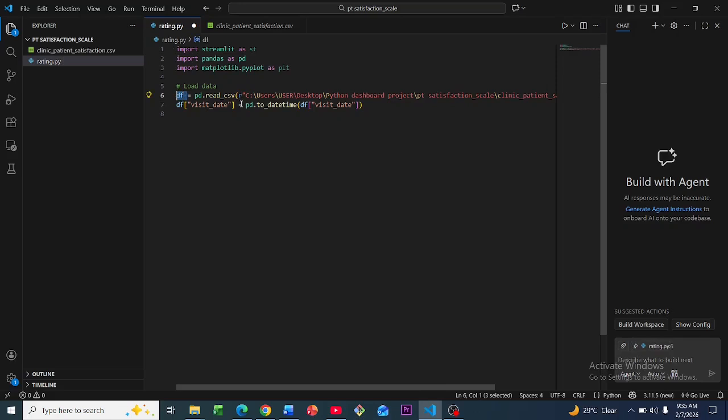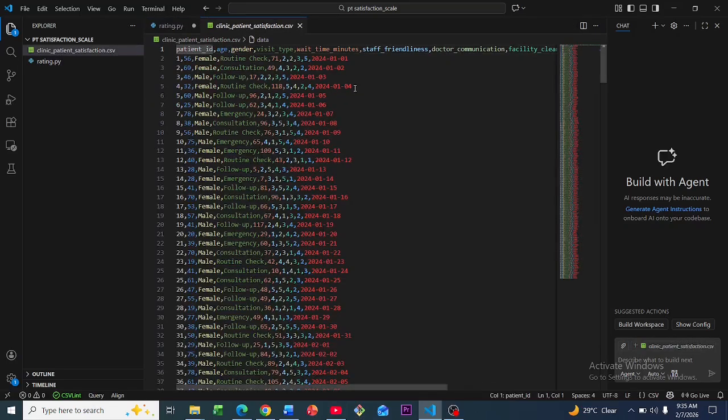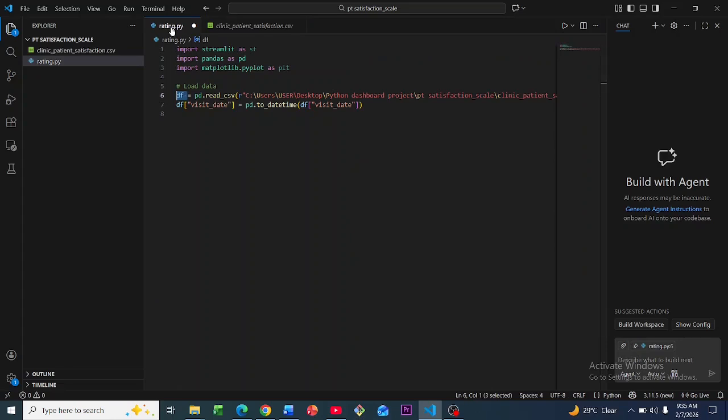The next thing we want to do is to convert this date column in our data frame. We want it to be a date data type. All right, so in a Python data frame we have various data types. We have string, integers, floats, date, and so on. So we want to ensure that our date column is a date data type because we need it as a date, since we'll be doing various calculations with that. So now once we are done with that, we can go ahead and start creating our dashboard.